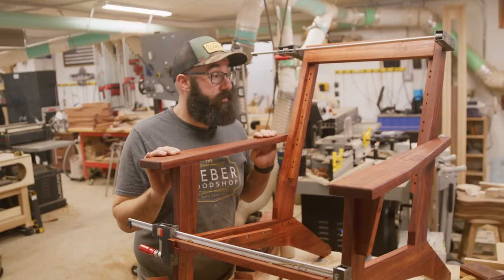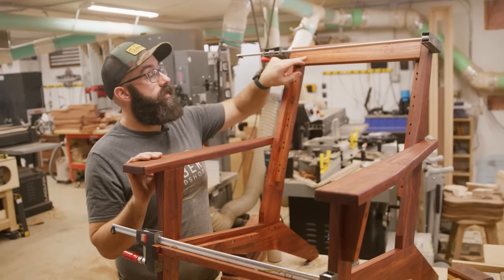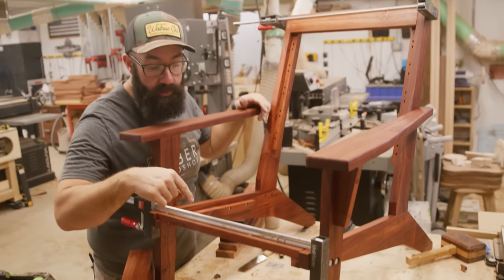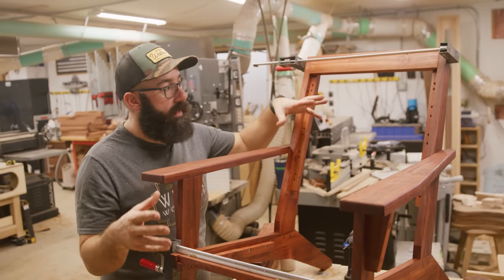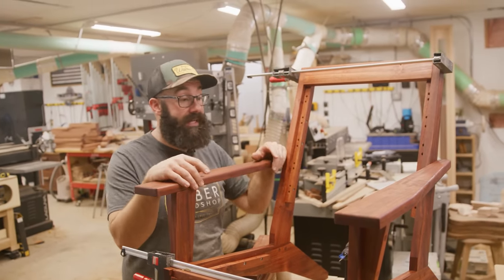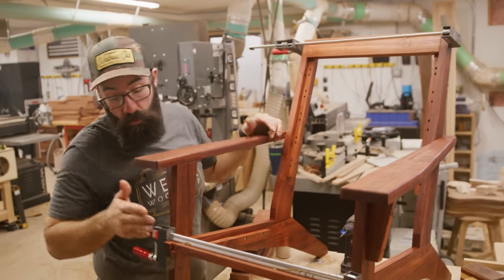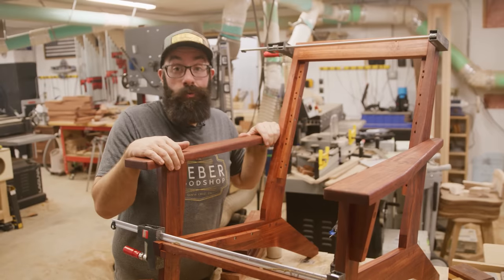The finish is on and it's ready for final assembly. I've got a clamp holding the top piece on the backrest and a clamp holding the front piece on the seat for relative alignment, so I can start pre-drilling from the back and setting all the screws. We're into the final stretch — I have to make one more piece for the front, but after that we're done and we've got a really dope Adirondack chair.